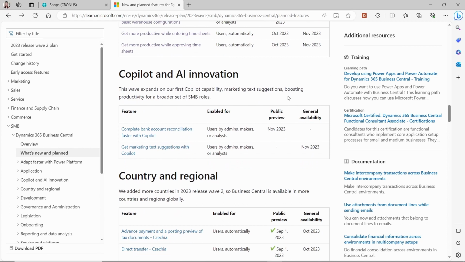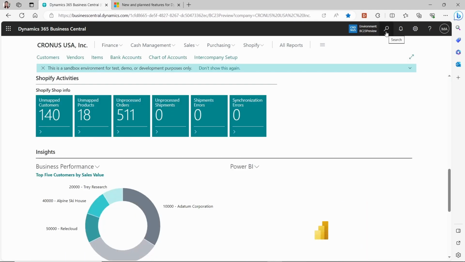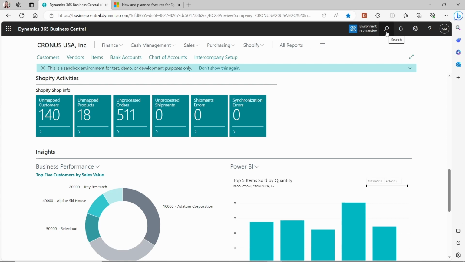And so the next is the big area, Copilot and AI innovation. I would say complete bank account reconciliation faster with Copilot. When you do your bank account reconciliation or payment reconciliation journal, and even if you have your bank connected, you can import the statement, and Business Central does the matching with a confidence level for you, but there are still unmatched transactions that you have to deal with manually.